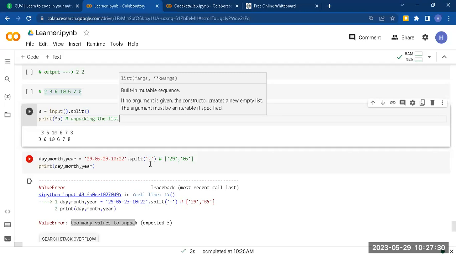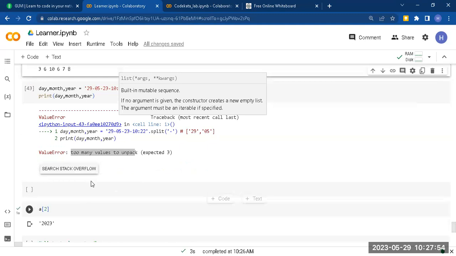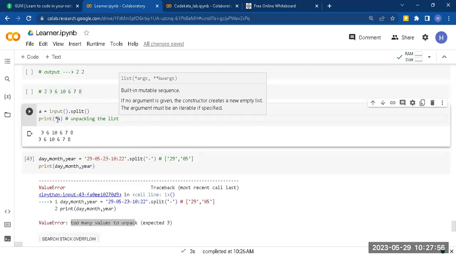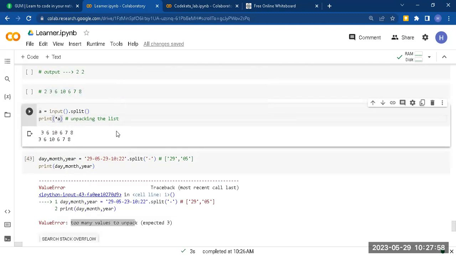In here, this asterisk is unpacking the list. When you have something in a group, it can segregate it. Here, A is a group of strings, grouped based on some criteria, which is nothing but a list. So if you give this, it will unpack the entire list. That's all.